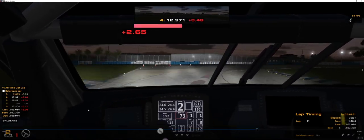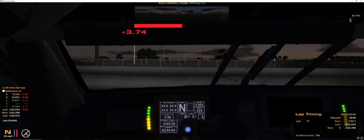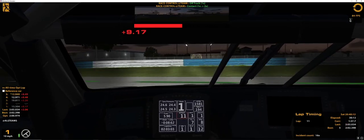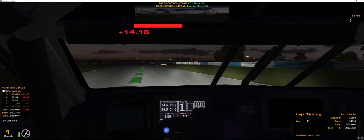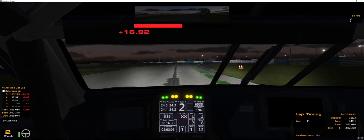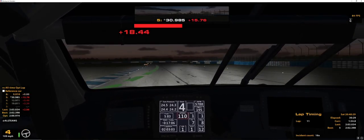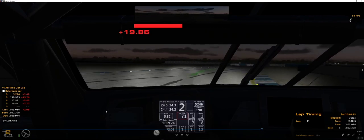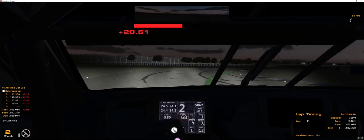But I'm never satisfied. If we can get more out of it, I'd love to get into the sub 2 range. Our optimal lap is kind of close. If we're running twos, I'd be happy. That means we'd be on the front edge of, you know, a top five car kind of. So if we get down to turning twos, I'd be happy. If we get sub twos, I'd be really happy. Obviously, the aliens are running 154, 155, but I don't think we're gonna get there.